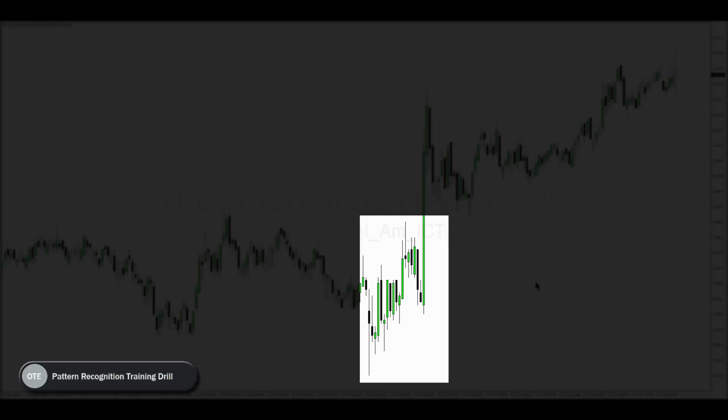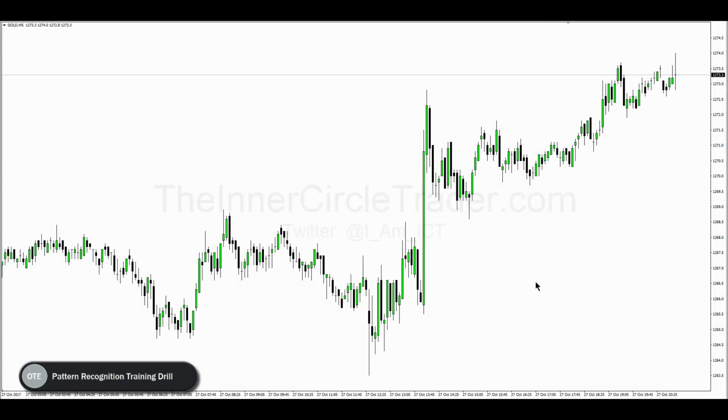Okay, so you guys got the picture. I'm not going to be doing that highlight of blocking out where it is. It's a little time consuming. And some of them are actually kind of tricky, so I got to go and do a lot of editing to cover up the actual move because some of them just take off really explosive, which is the hallmark of the ICT optimal trade entry.